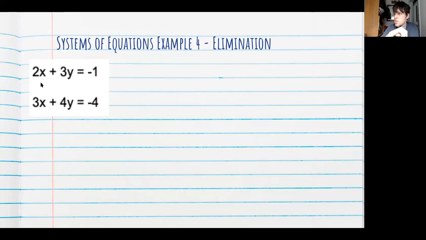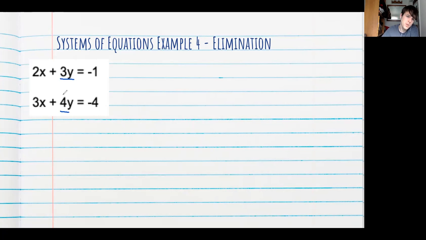So this is one of these situations where I actually need to change both equations. I need to multiply both equations by a constant. And when I do that, I kind of have a choice. It doesn't really matter which one I change if I'm trying to go for eliminating the x's or eliminating the y's. So you could do this either way. In this problem, I'm going to eliminate the y's just as a different process from last time. So I want these to end up being the same number, right? Like 8 and 8, but one of them needs to be positive, one of them needs to be a negative, so that they'll cancel out and become 0, eliminate.